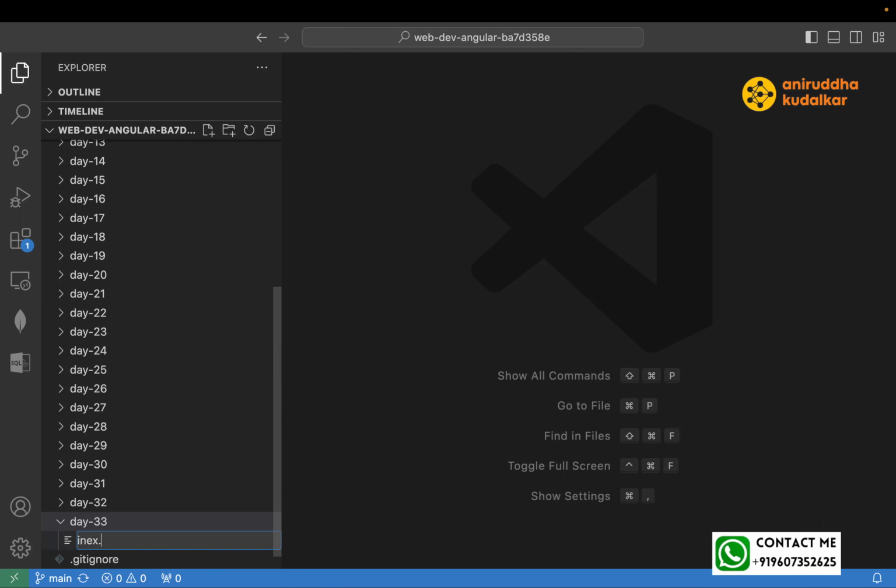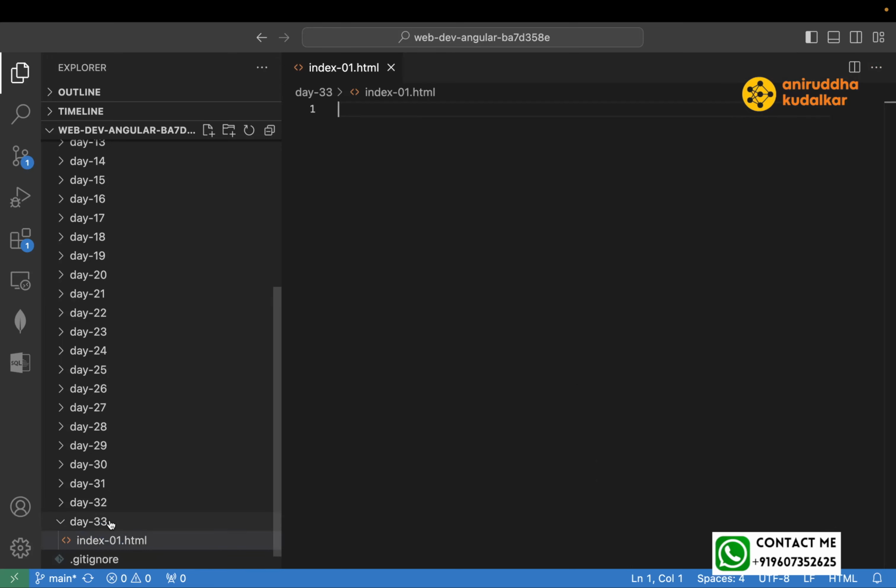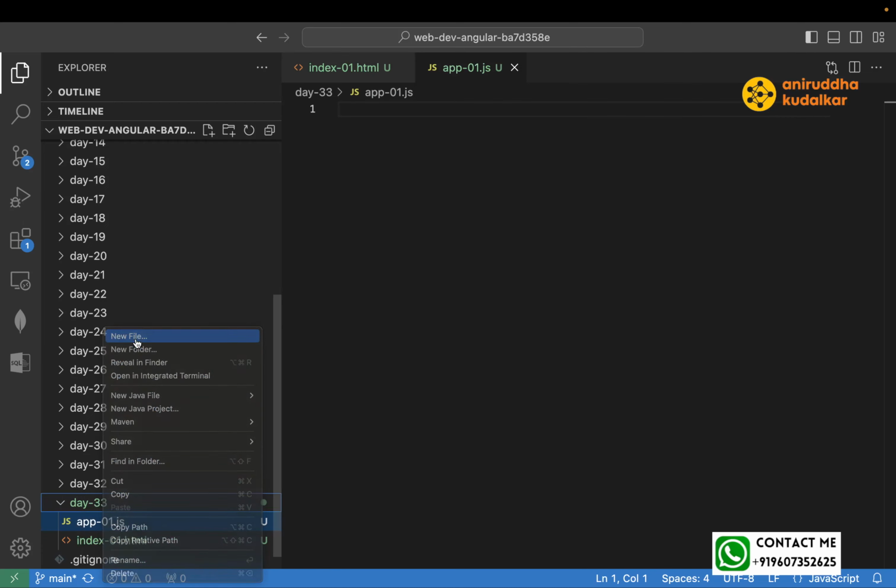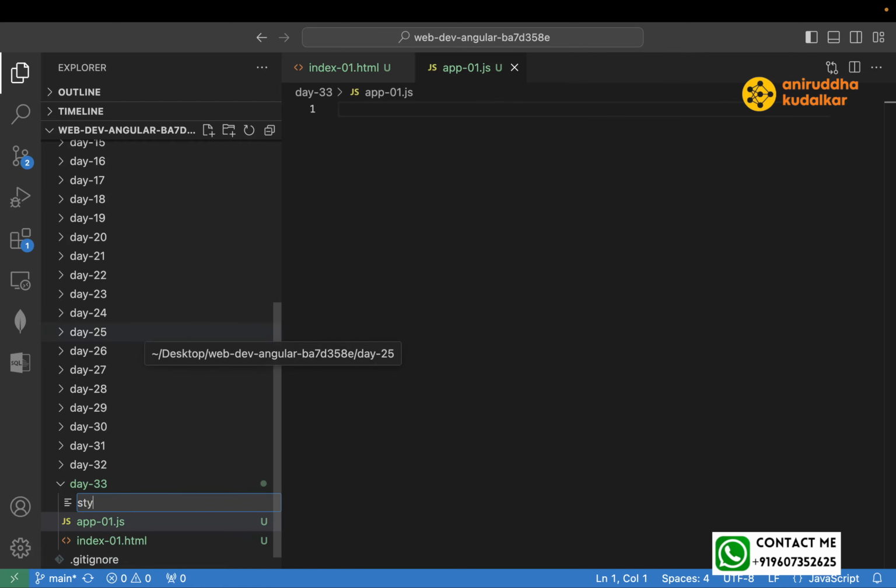Index 01.html, app01.js, and new style01.css.